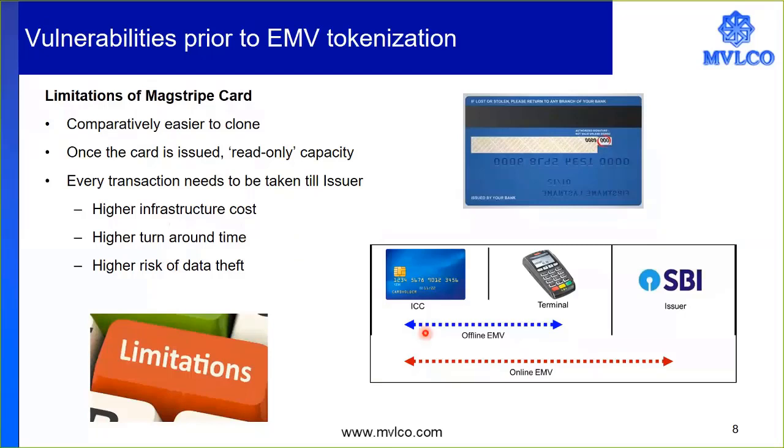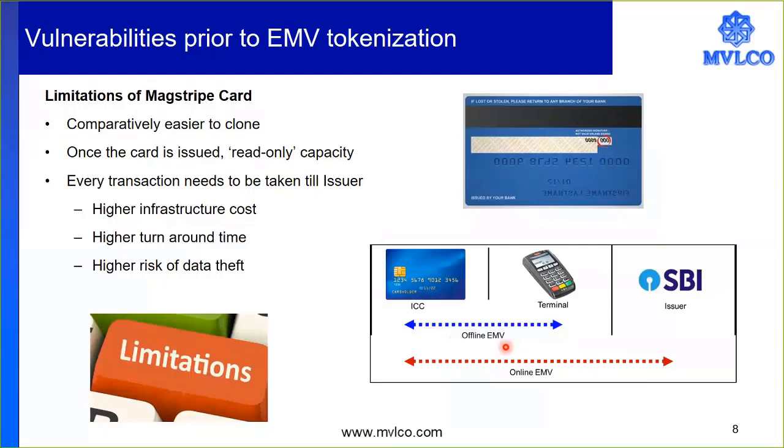If you can see on the right hand side of your image, you see offline EMV and online EMV. I will explain this on the subsequent slide as well, but a chip card essentially comes with inherent processing capability. So many times, in selected scenarios, the card chip itself will decide whether a transaction needs to be approved or whether it should go to the issuer. So the chip itself will play the role of the issuer in certain cases.